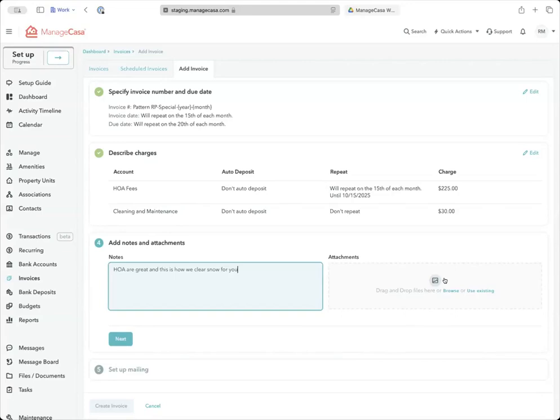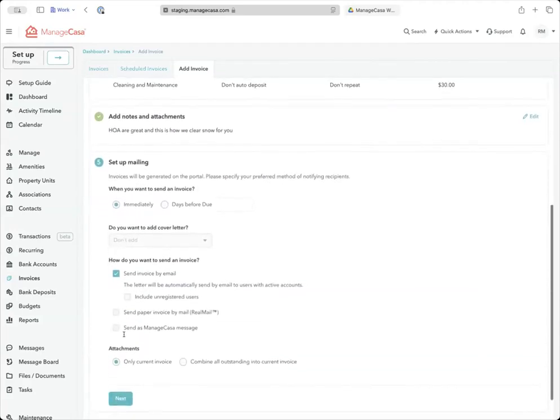The system will take a Word document or an Excel document and print it into a PDF. But if you really want it to look the way you want it to look, we recommend a PDF or a JPEG, because then the system doesn't have to figure out what you meant in that really long Word document or that really wide Excel document. So PDFs are always the best.